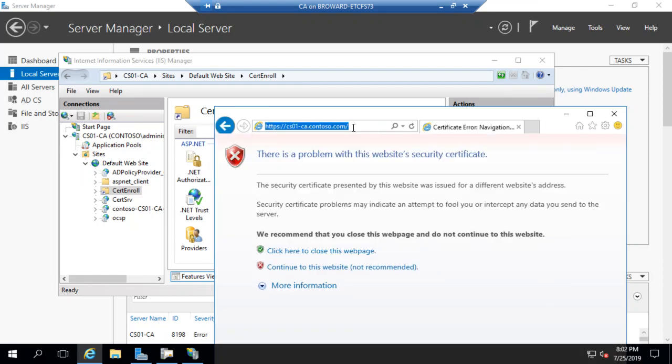Guys, I haven't generated a certificate for this yet, and I'm not going to. But just to show you this website, right there, that's the name of the website.